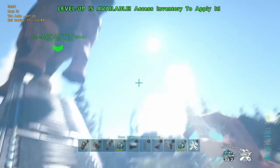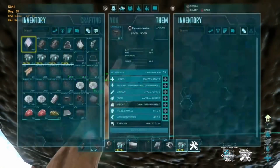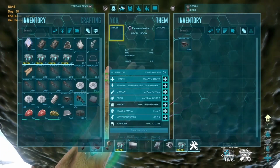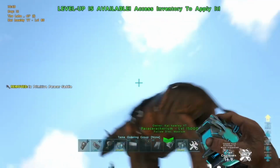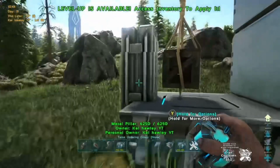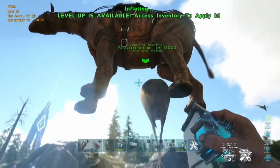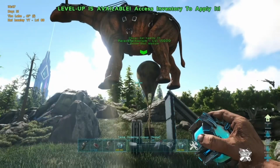But as you can see, if I take the platform saddle off and put a normal saddle on it, and I haven't even moved the Parasifarium, it's still in the same place. As you can see now, when I deploy the balloon, it will take off, inflate and take off, sending the team into the turret tower or base to soak.